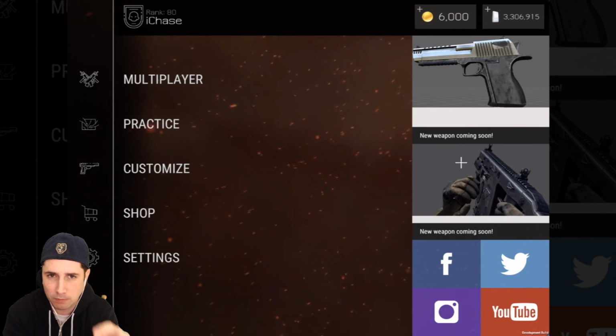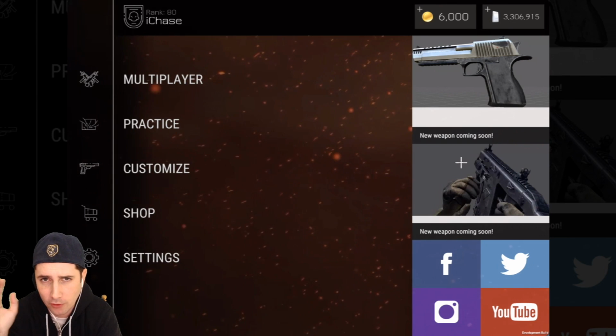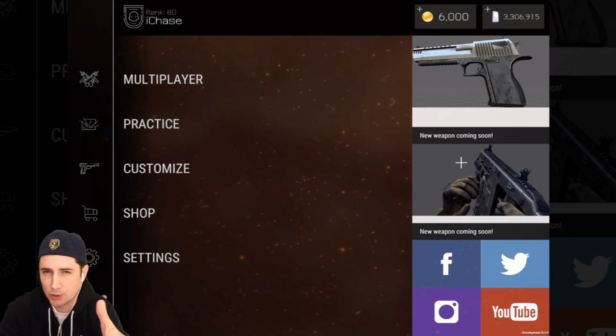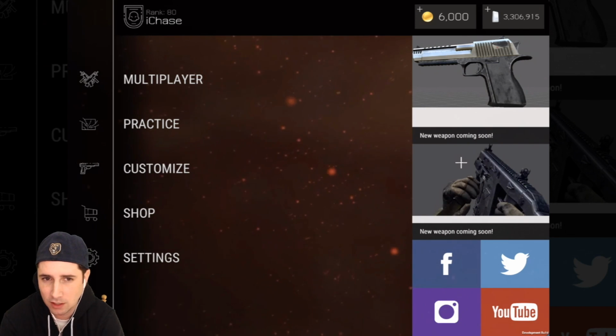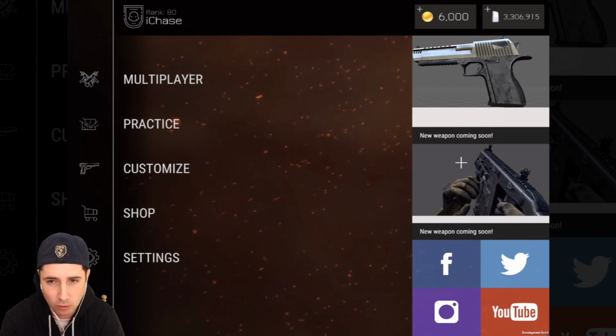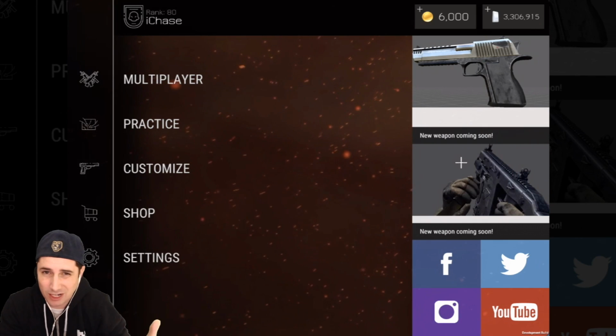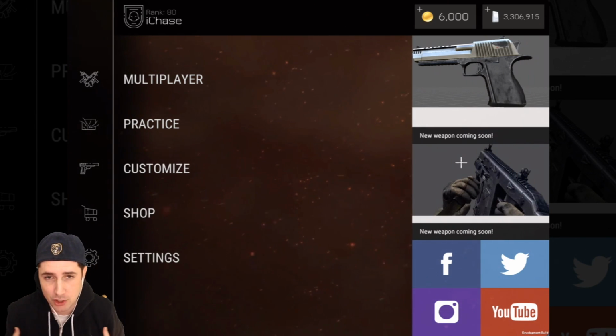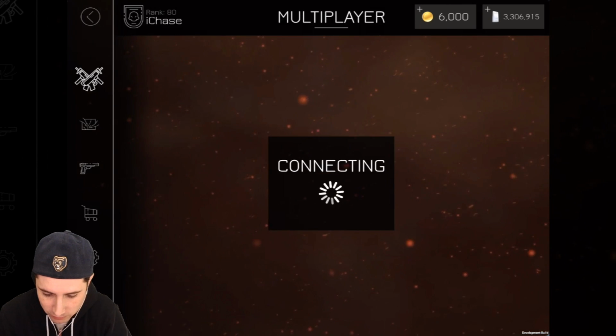So if you're an Android player, go ahead and skip to my other games that I do, because this is going to be a little bit different, where I'm going to be walking through the user interface for the new players on iOS. So we're going to walk all the way through it. And maybe if you're Android, you want to stick around, maybe you can learn something too. We're going to go through the whole menu very quickly, and I'm going to show you what I think is important. So over here in multiplayer, it's very, very simple.